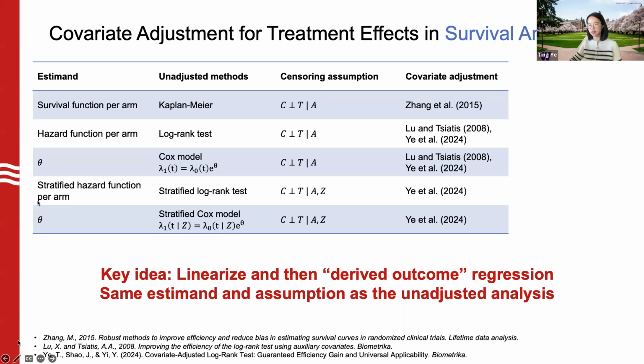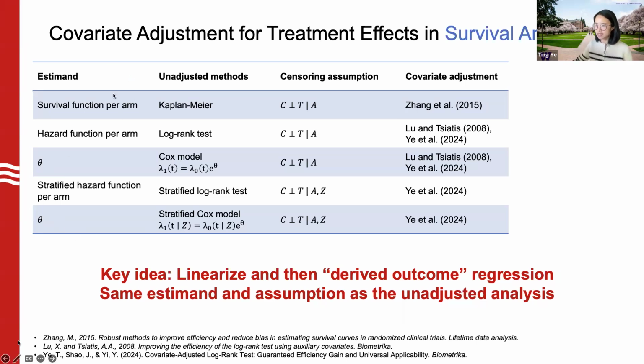If we want to test whether they are equal across the treatment arms, we use the stratified log rank test. Another estimate we might care about is the stratified log hazard ratio, and this is defined by the stratified Cox model that includes both the treatment and the stratification factor. So this estimate will have a different interpretation than the unconditional one.